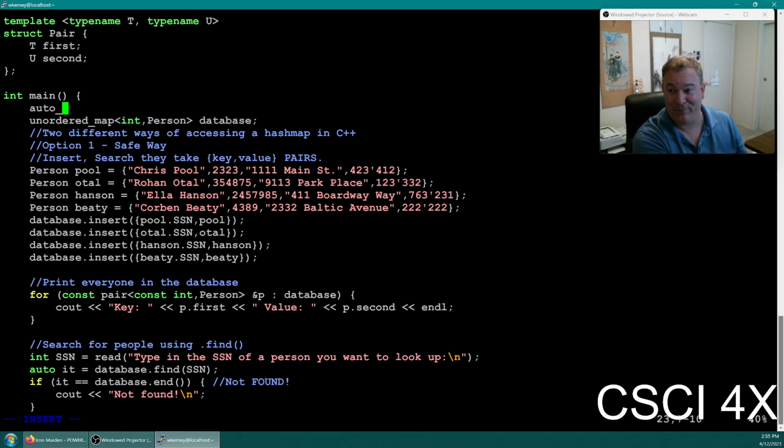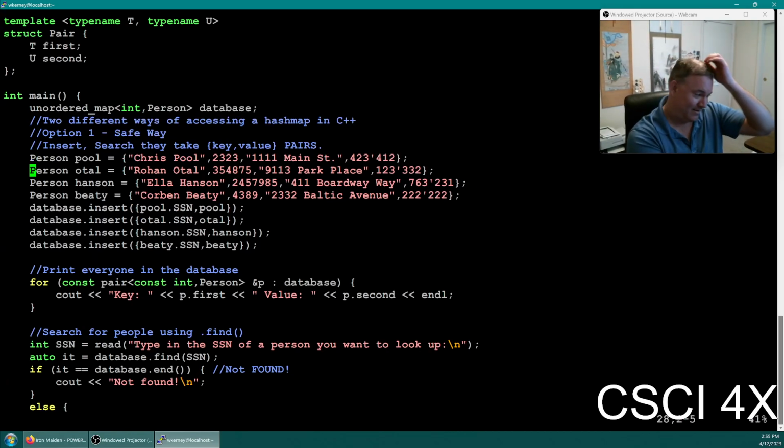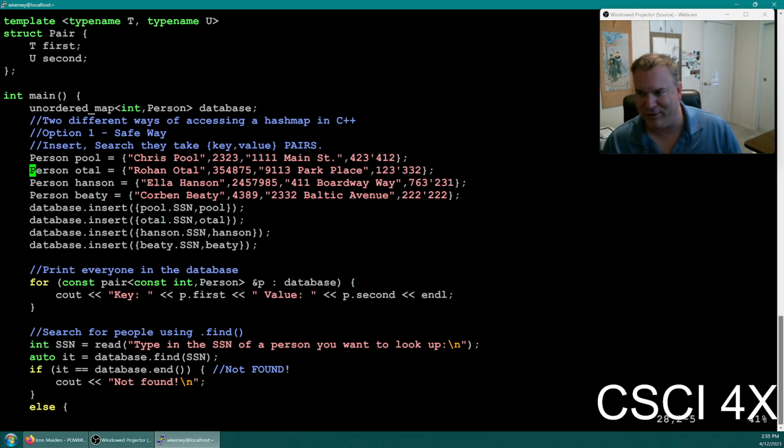We use auto pointer 2.0, also known as shared pointer. So, unordered map 2: electric boogaloo. It is a contentious issue. I think they actually took a vote on it a couple weeks ago, and there's no consensus on it. It's been a big issue for a long time now, and we'll see what happens.